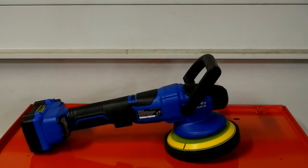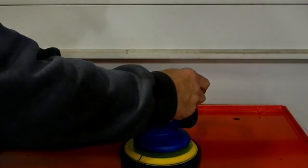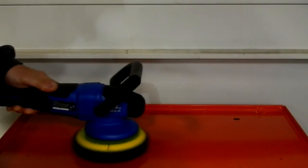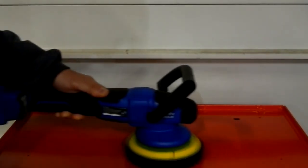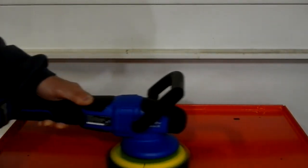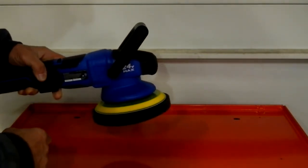Okay, guys, I've been fooling around with this off camera, and I'm finding that 3 and 4 work pretty good, and actually been doing a pretty good job. This is on number 3. I'm glad I got this tool cart top that's forming on. Now, if I really press, you can see it slows down. That'll kind of give me an indication I'm pushing too hard. Just let the tool do the work. Now let me go to 4.